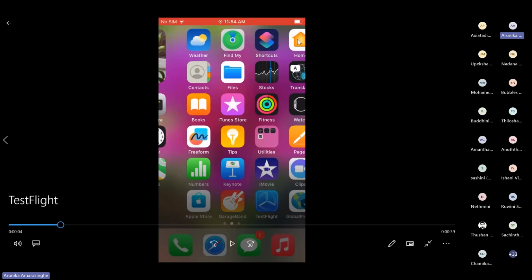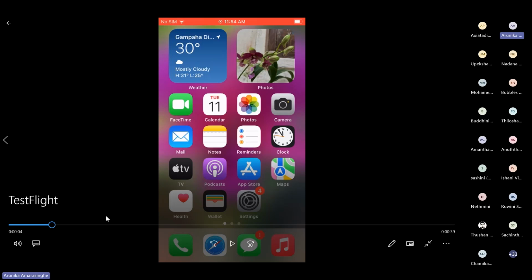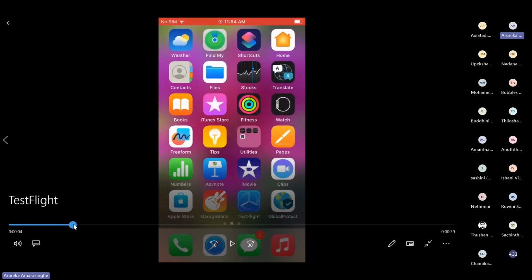I'm going to demonstrate how to get the IPA file from TestFlight and how to install it onto your iOS device. First, for an iOS device, you have to download TestFlight and log into it.